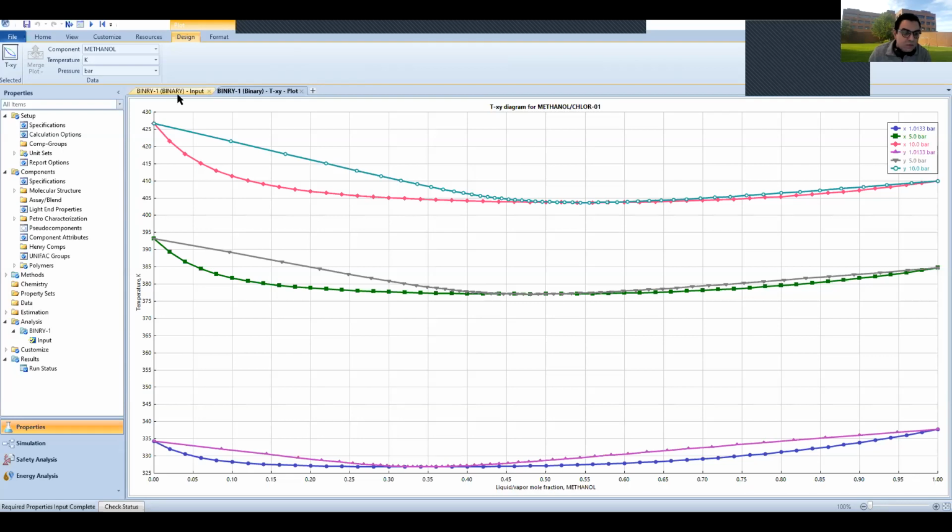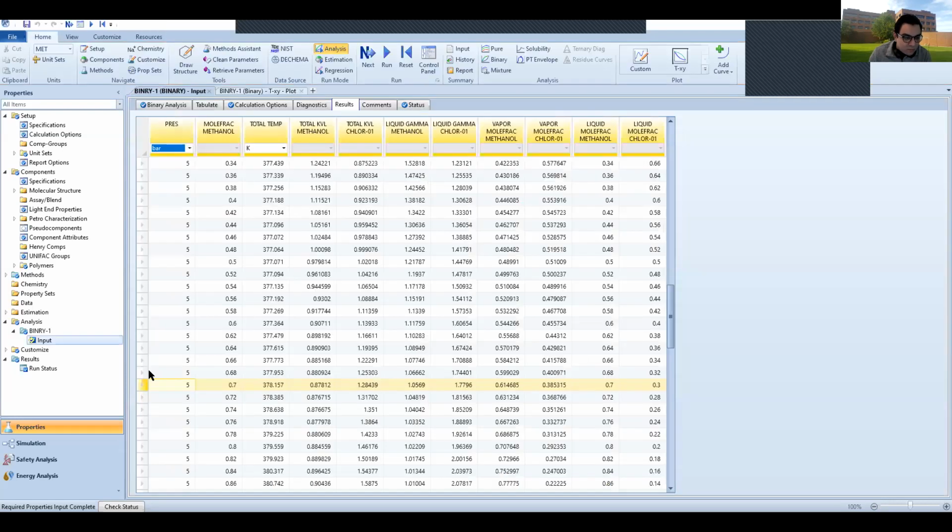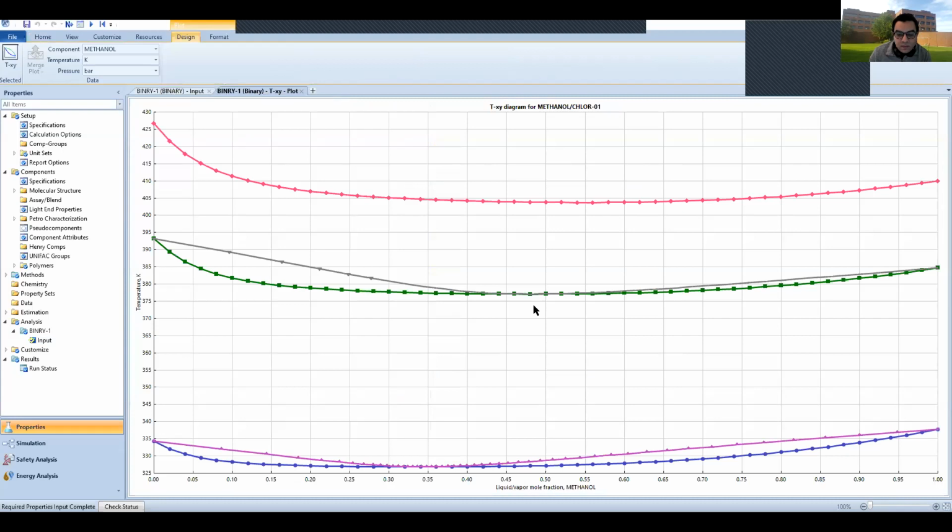So I'm going to go back to my table here and read it off. We said it's somewhere between 0.4 and, let's say, 0.54. And I basically need to find the point. What point am I looking for? I'm looking for the azeotrope.